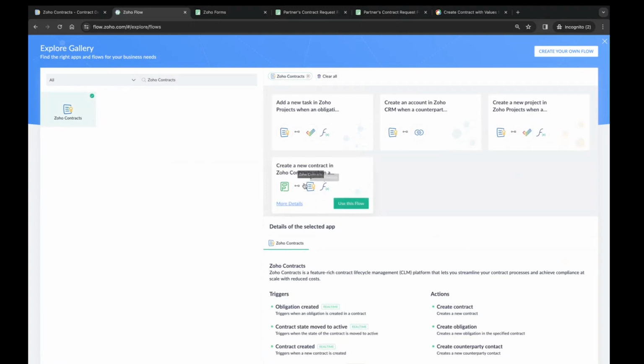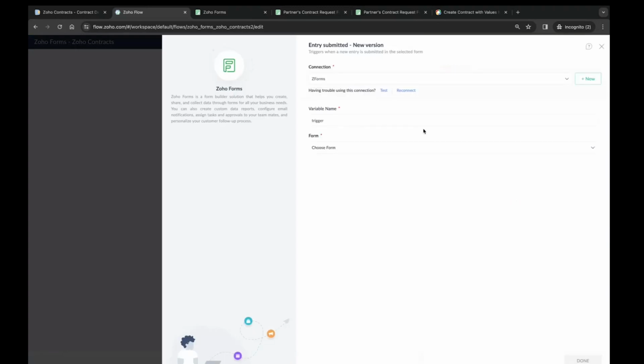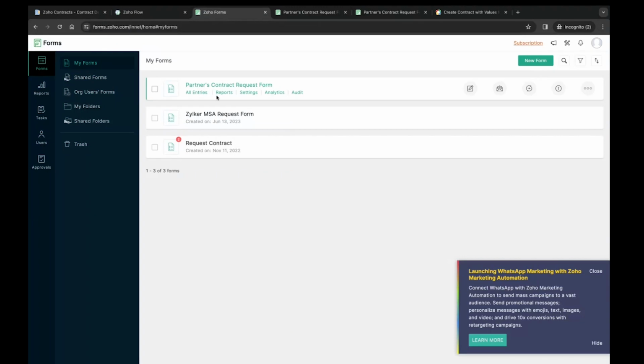Now, this integration will create a contract in Zoho Contracts when an entry is submitted from Zoho Forms. This form will be similar to what we have in our new contract form. Let me show you the same exact form that I built in Zoho Forms. So this is the request contract form.